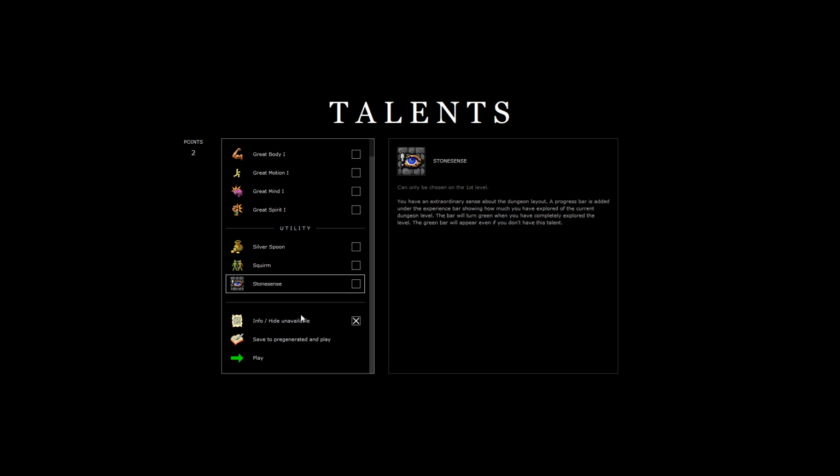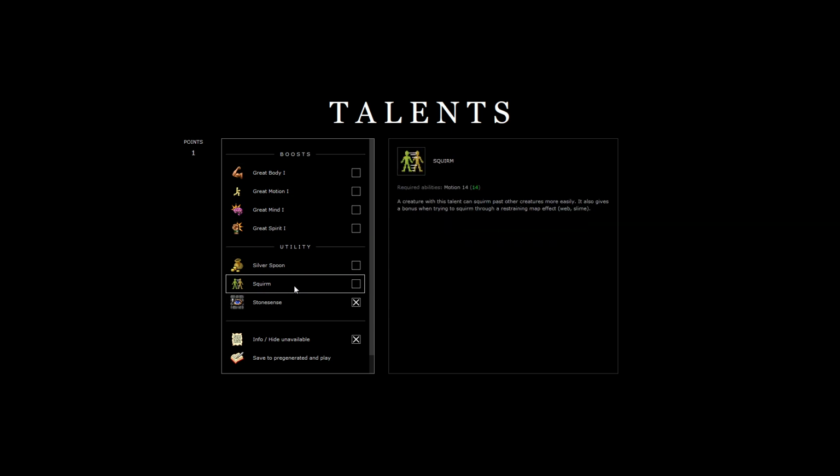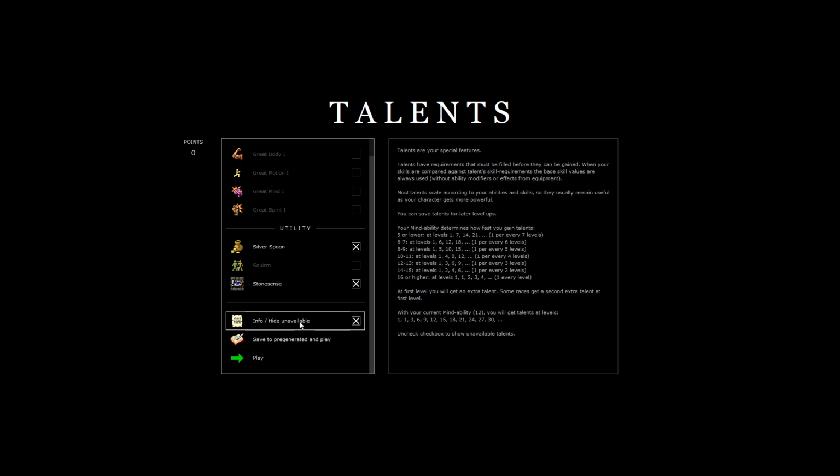Stone sense sounds like a pretty good one, and we actually don't even have a ton of options here. The manual had some tips on it, and it didn't describe what they did, but it almost made web and slime sound very problematic. I'm tempted to grab squirm here. Although 2 blink potions and 2 healing potions sounds pretty good. Give us some immediate consumables to help us out. Grab the silver spoon. See how that plays out. I don't think we need to save pre-generated. Let's just go ahead and play.